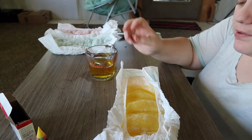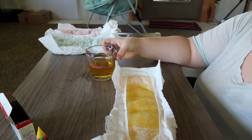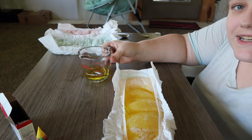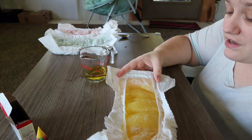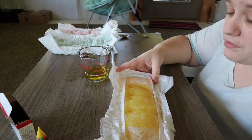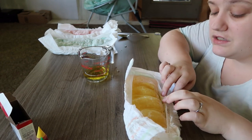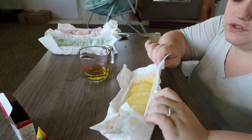So I did about half a cup just to let that absorb in because it's really pooling right now. So we're just gonna keep going. Do you guys see how the water's just sitting there and it's taking a good time to absorb? I really don't think this is gonna hold anymore. There's still 1/4 of a cup left, but it's still pooling on the sides in like the ruching area. There's still a bunch of liquid right here that has not absorbed.